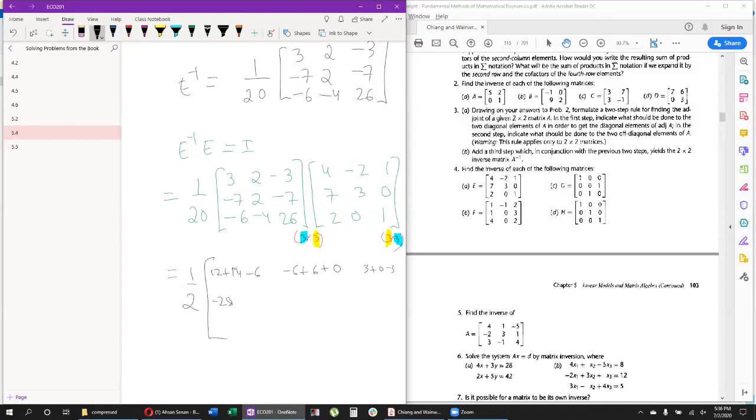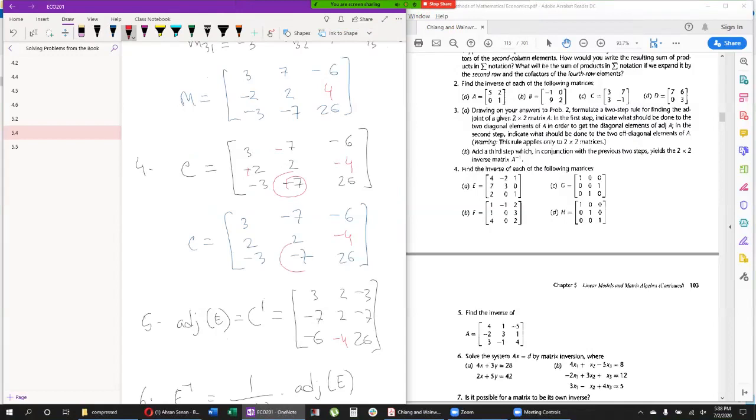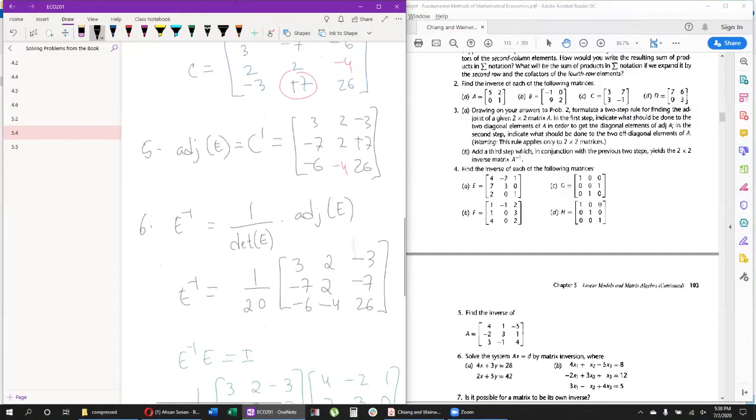Is it plus 14? Oh, minus 14. So I think I have made another mistake somewhere, so we have to find that as well. Okay, so I found a mistake, which is we have a plus 7 here, but I put down minus 7 here. So this is obviously a plus 7. And so what that means is this becomes a plus 7.